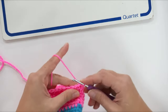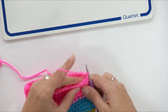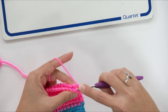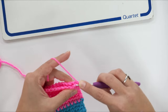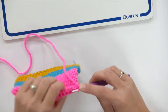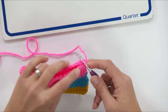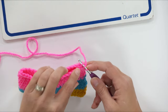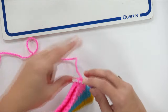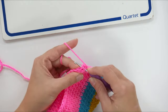What I do to start slip stitching is one little chain, just get my hook away from my project a little bit, and then I'm able to go into this first stitch here. I like to insert my hook underneath the front loop of the row in front and the back loop of the row in back. So basically I'm ignoring the two loops that are right next to each other, touching in the middle. You can certainly go through all of the loops. You can go right through this stitch and then through this stitch.